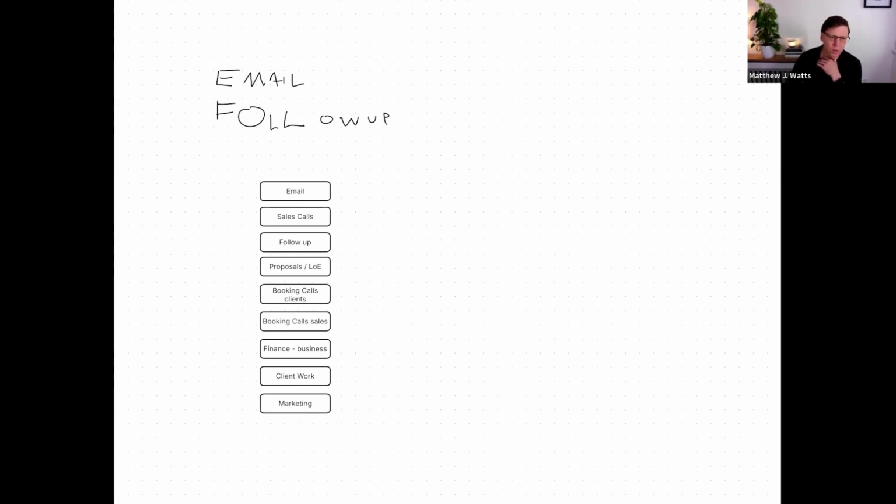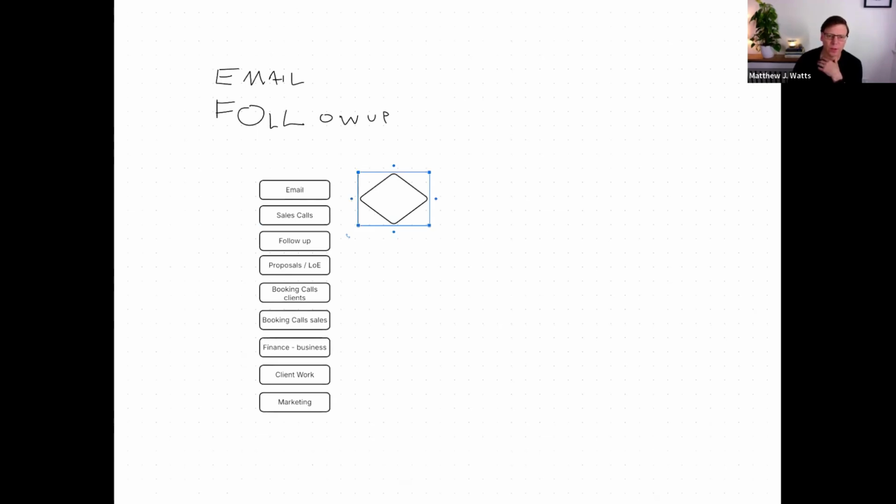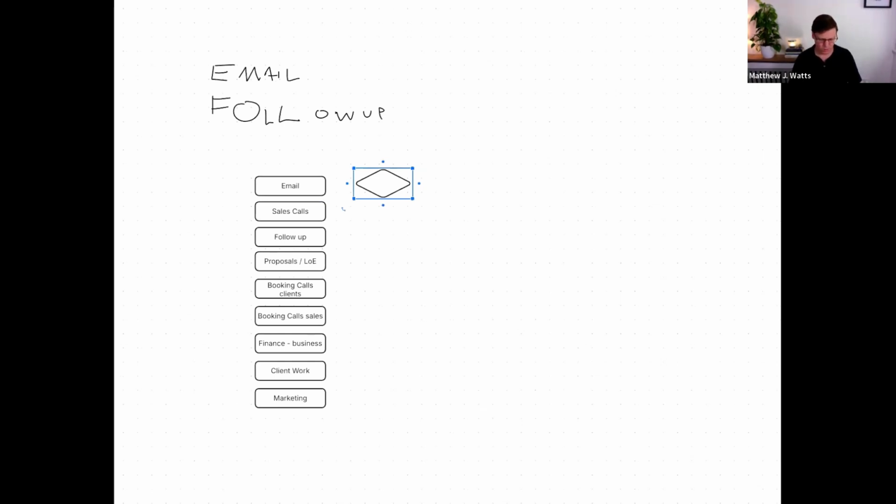And then what I would do is I would have a look at how much each of these things is worth. Okay. So email is, yeah, actually, you're in America. So let's use the dollar symbol. Email is a pretty low value task, isn't it? Okay. Sales calls, they're a high value task. Follow up, it could lead to a lot of value, but the activity in and of itself is pretty low value. Your proposals, again, pretty low value.